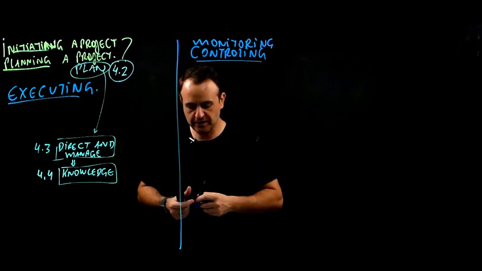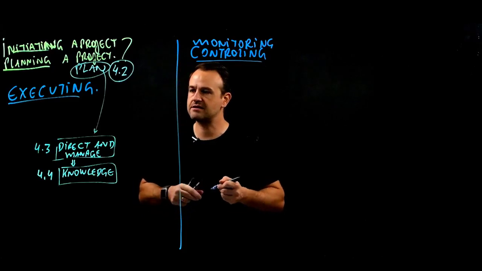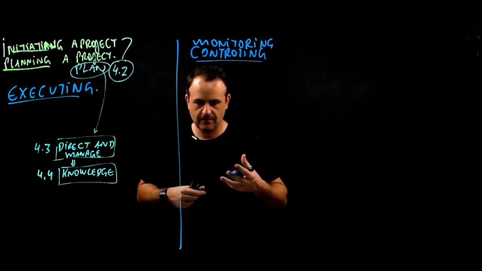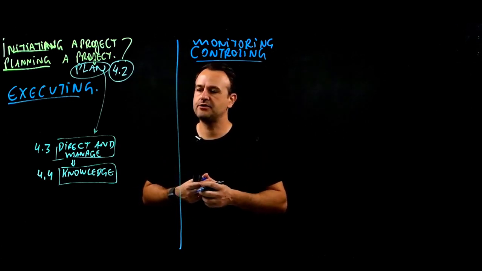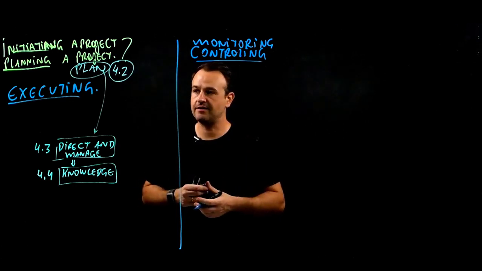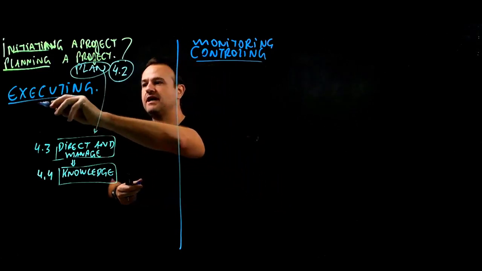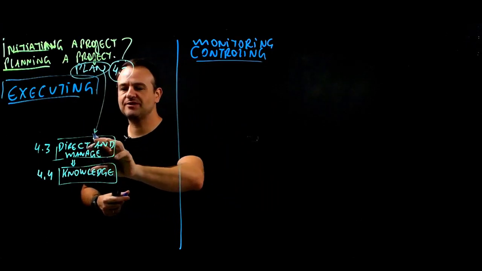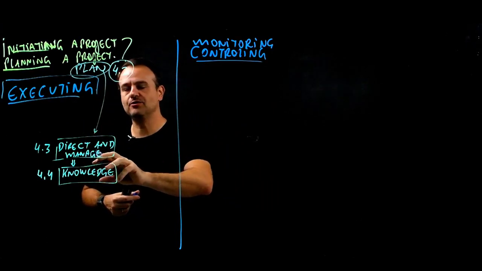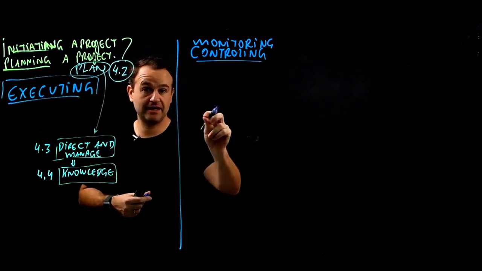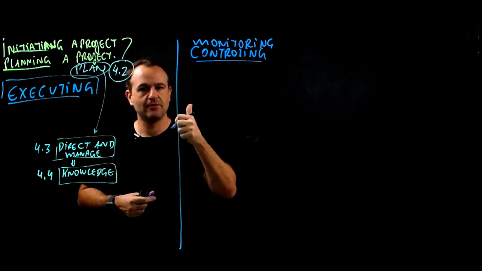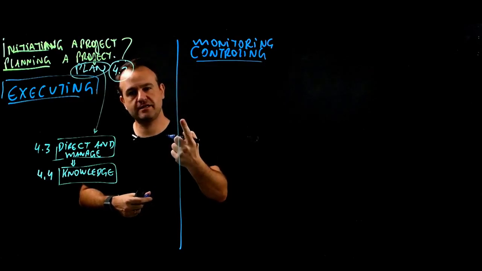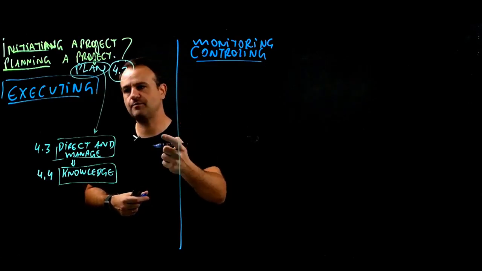Now let's move to the other knowledge areas. In the executing, we don't have anything related to the scope. We also don't have anything related to cost and some of the other areas, because as I mentioned to you, in the executing, we are just executing. Once we have direct and manage project work, we move to the resources, because we need resources for the execution. We had the resource plan, 9.1, and estimating resources for the activities, 9.2.